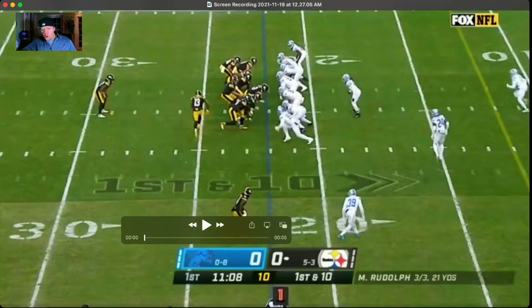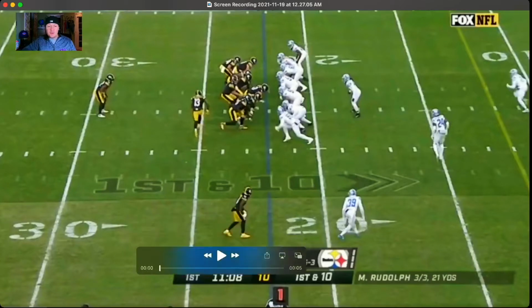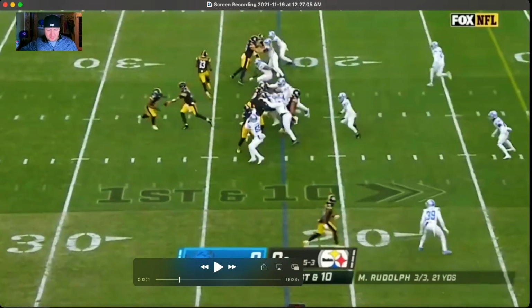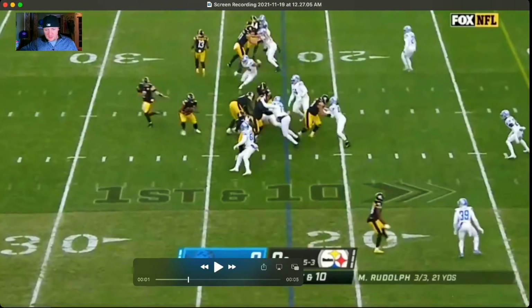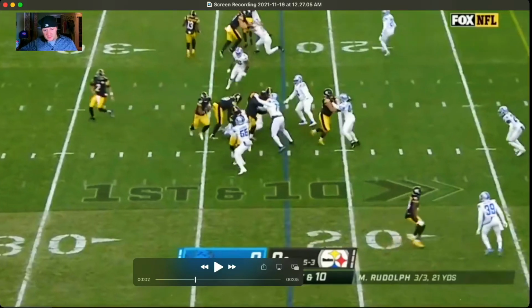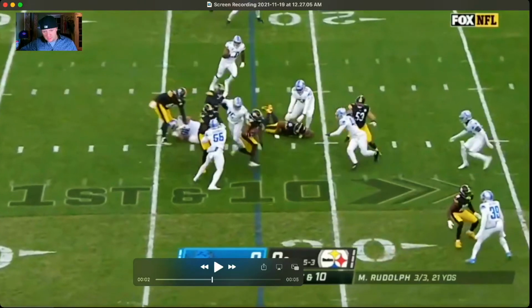We're in the first quarter, 11:08 left, 0-0, single back. A lot of Lions there on the line. Looks like they're trying to stuff the run. Let's see what's going to happen here. So, boom, he's getting the carry. I see a hole opening up on the inside. Getting it to the outside is going to be tough because that D lineman, that edge rusher, whatever he is, has leverage on that lineman towards the outside and it has contained. So it looks like he's going to cut it up, which he will.